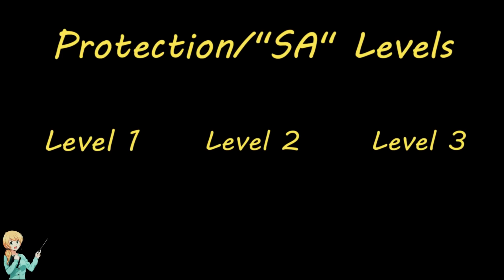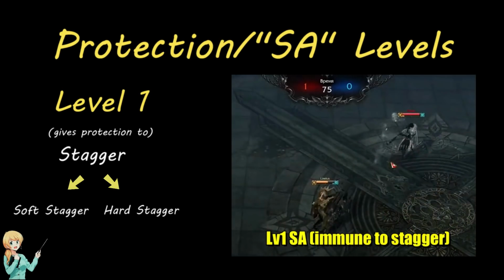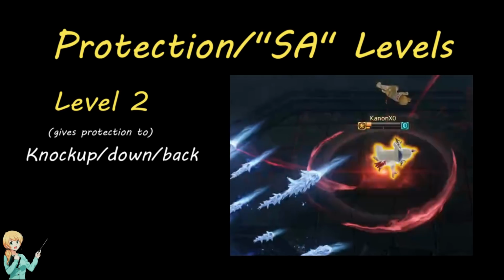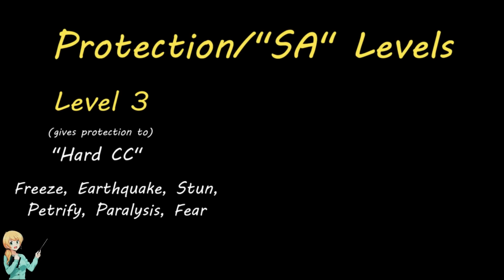Now let's talk about protection to those CCs, or in other words, super armor levels. Level 1 super armor gives you protection to level 1 CCs, all staggers including hard staggers. Level 2 super armors give you protection to level 2 CCs, which include all knockups and downs. This super armor can be clearly seen as the player using a level 2 super armor skill will have a yellow outline around them. Level 3 super armors give you protection to level 3 CCs or hard CCs.